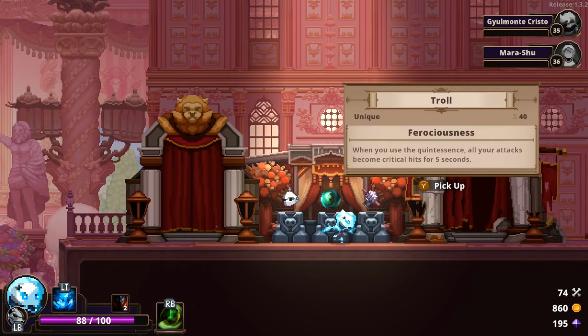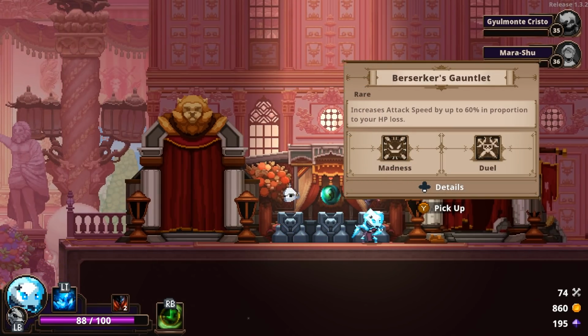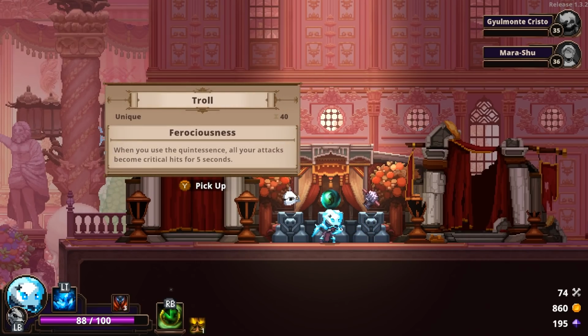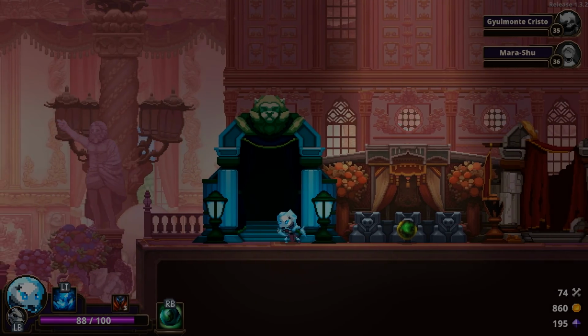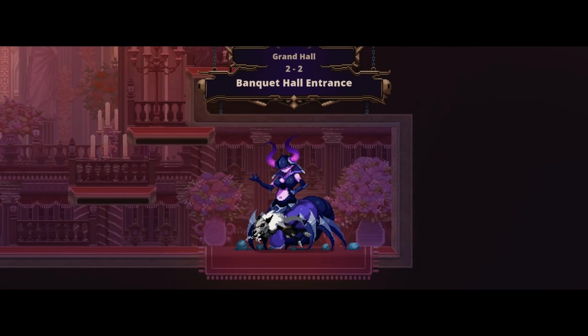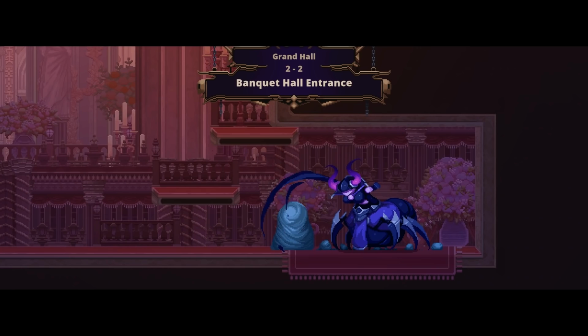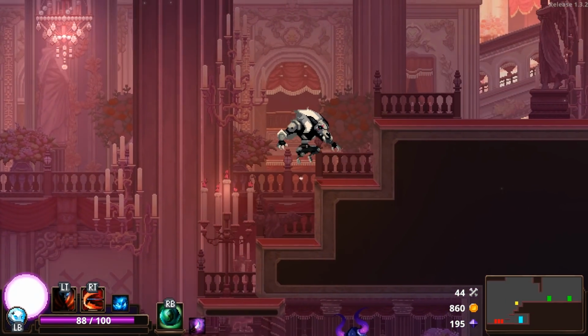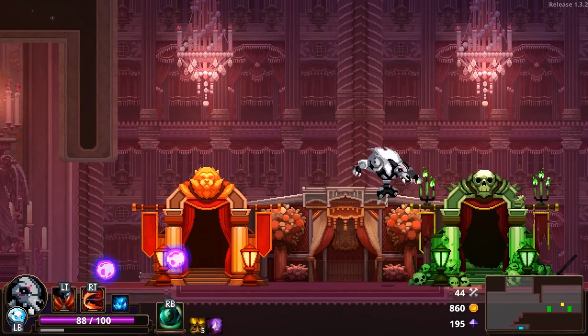Oh, okay, now it's getting difficult. You've got Berserker's Gauntlet here, which is going to synergize with our Madness build, but Troll, giving me guaranteed crits for 5 seconds. Troll is too important. I have to take Troll. Sorry. Troll's going to be our contestant for the rest of the run, and I'm going to upgrade Werewolf to Unique. And then we're going to work on getting those last 56 fragments to get to Legendary.